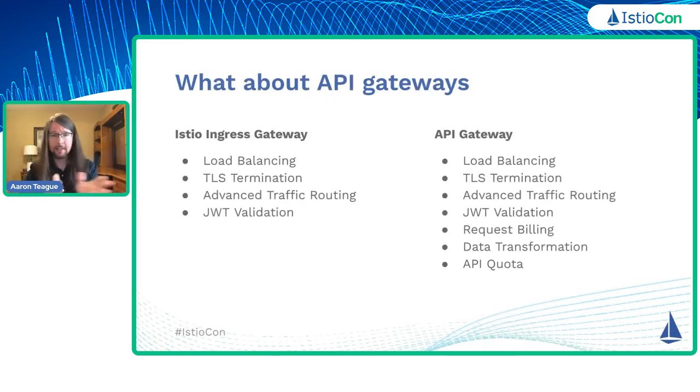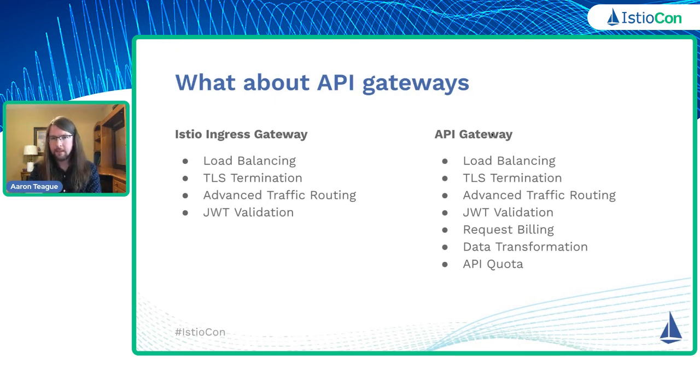Now, some of you might be thinking, well, what about API gateways? I already have one. Why do I need Istio Ingress Gateway? And to that I would answer, good question. I don't know. But okay, I know a little bit, but not everything. The main thing is API gateways usually have a bit more functionality than Istio Ingress Gateway by default.